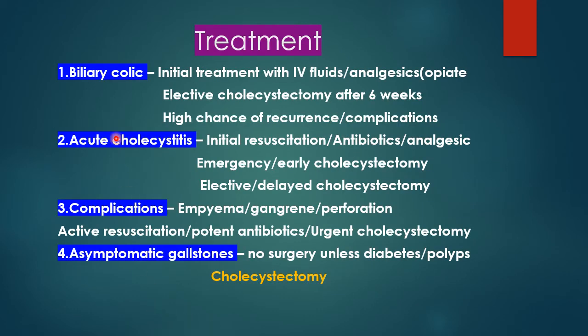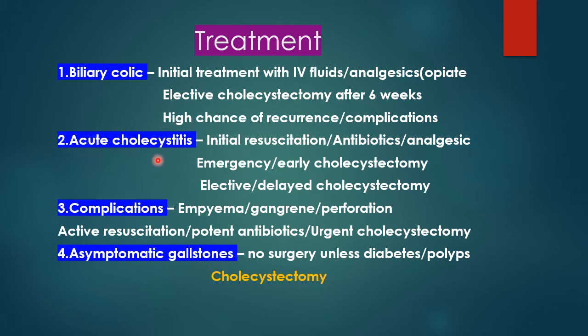The other treatments: biliary colic, initial treatment, IV fluids, analgesics, opiates, elective cholecystectomy after 6 weeks. So I told you biliary colic is a transient obstruction and pain, but there's a high chance of recurrence leading to complications later if not treated surgically. So in these patients, you go for elective cholecystectomy 6 weeks after the first attack.